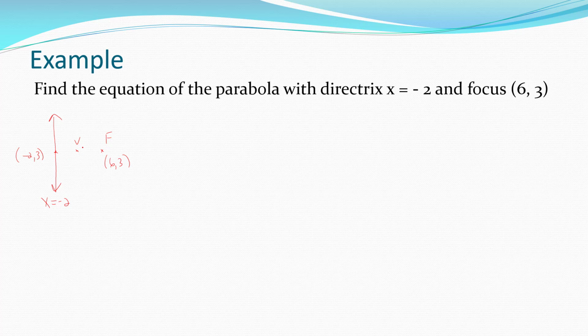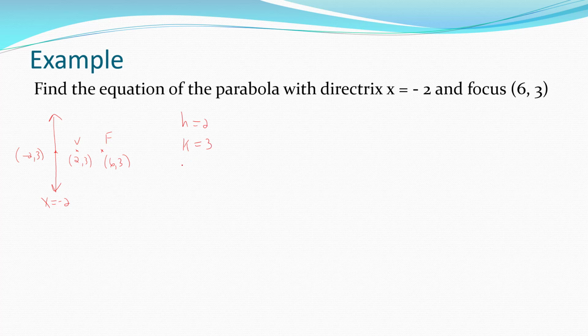That means I can easily find the coordinates of the vertex. It's just the midpoint of these two. So that midpoint would then be, take the -2, add the 6 to get 4, and divide by 2. That would then give you 2, 3. That's the h in the formula, which is 2, and that's the k in the formula, which is 3.